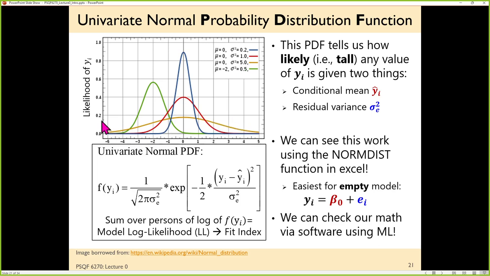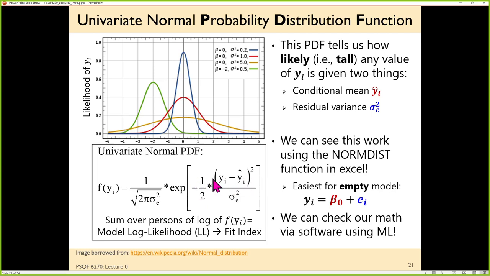The difference in what is likely is conveyed by the y-axis. Yellow is more likely because it's taller. Where this number on the y-axis comes from is this equation right here — I don't need you to memorize it, I still don't have it memorized, and this is my day job. What goes into it: this is a 2, this thing is pi (3.14), then we have residual variance — the idea of variance left over after we predict y from some stuff — then E to another number, and then y minus y-hat, which is how far off your observation is from the mean. All we need to calculate the height of any data point is the predicted outcome and the variance estimated by the model.